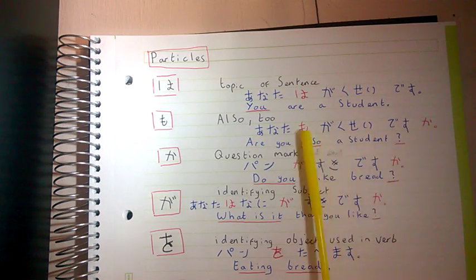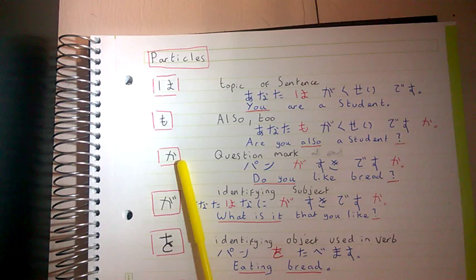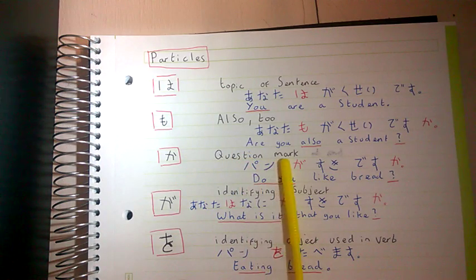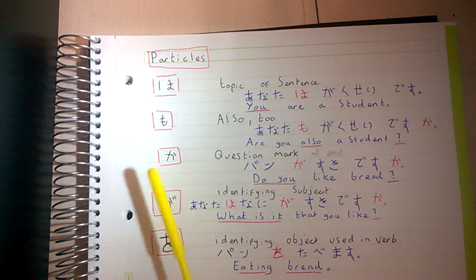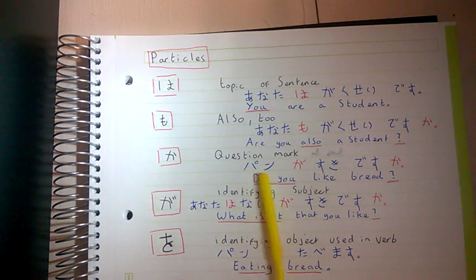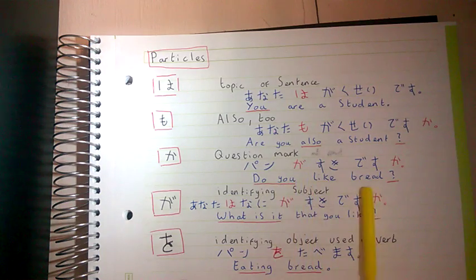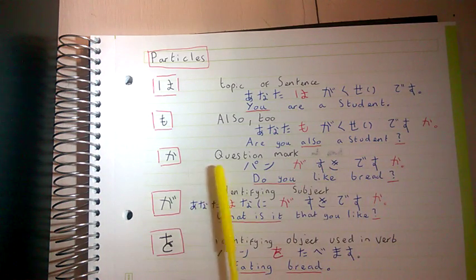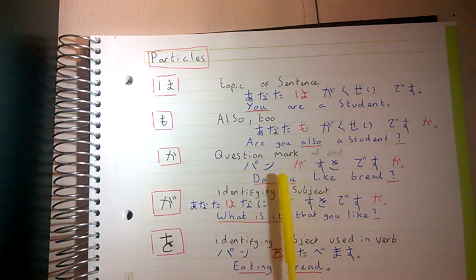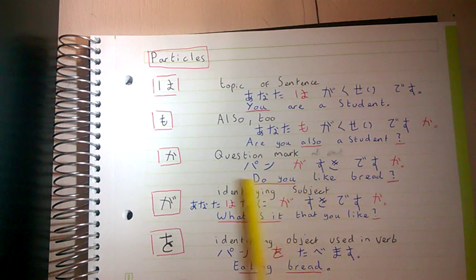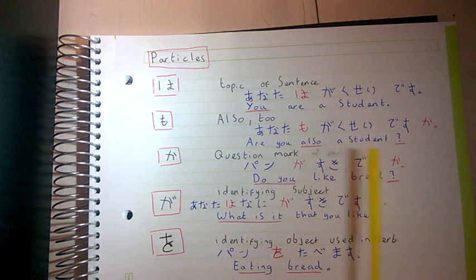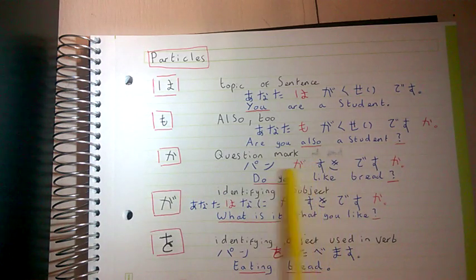Ka, I put all the particles in red for this page. So ka is next. And it's literally just a question mark that you say out loud. It's ka, spelled with ka, always ka. So pan, the word for bread. Ga, I'll explain ga next. But pan ga suki desu ka is, do you like bread? Put anata wa pan ga suki desu ka to make it a longer sentence for literally, do you like bread? Be anata wa, you, then desu ka. So do you like bread?